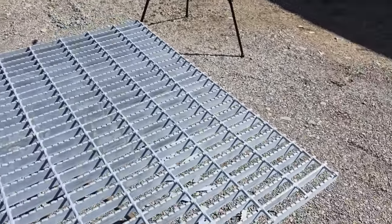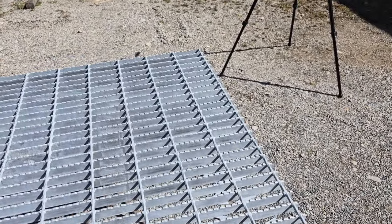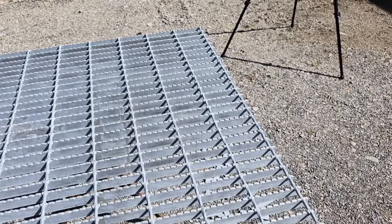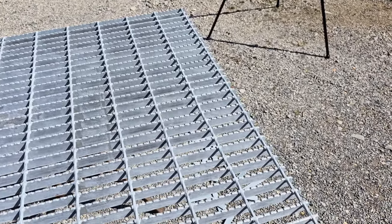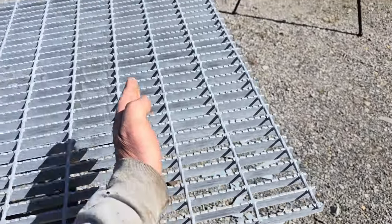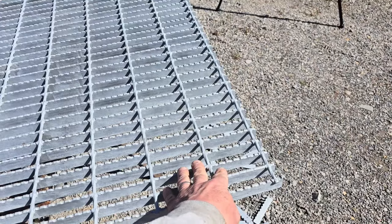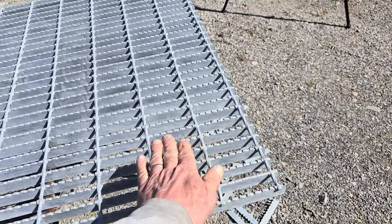There's a few things that you need to consider when you're fabricating grates with this bar grating. If you know all about all of those different things, then go ahead and watch something else. But if you don't, you might want to listen up. When we look at our grating here, the first thing you want to pay attention to is bearing load, which direction you're going to put it in there. We're going to cut this down through here, and we want the grating to go across this way.